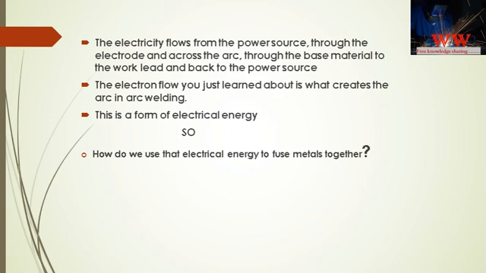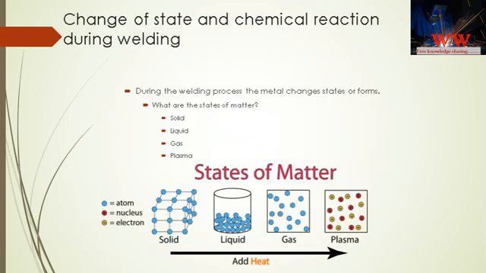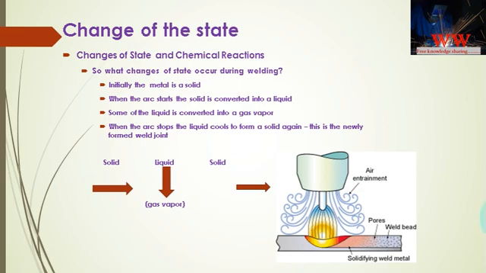Let's understand the changes in matter form during welding. In welding we observe four matter forms: first, solid — which is the base metal and welding electrode; second, liquid — which forms when the base metal and electrode melt; third, vapor — which is generated during melting, although in very small quantity; fourth, plasma — which is found in the welding arc, formed due to heat where the gases in the arc zone become ionized. Before welding the metal is solid; due to the arc heat the solid metal converts to liquid, and some liquid converts to plasma. When the arc stops, the liquid metal cools to form a solid again — this is the newly formed joint.